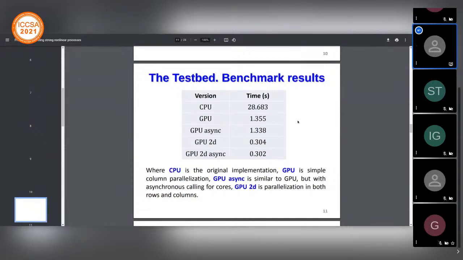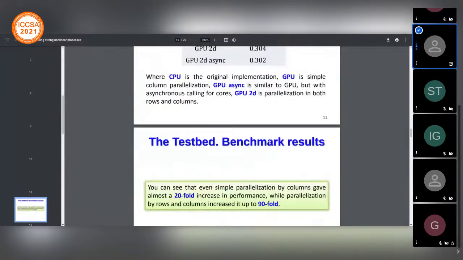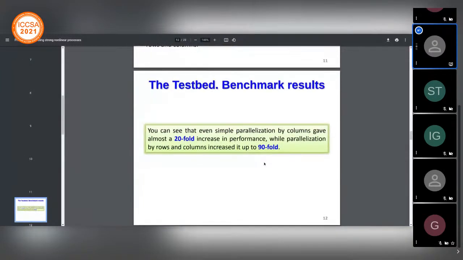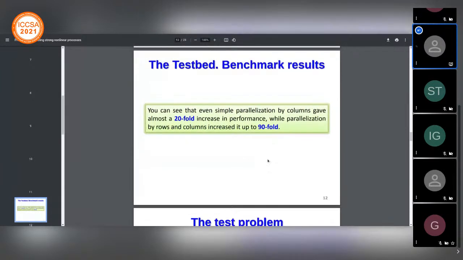Although it was about an order of magnitude faster, that was not as fast as was necessary for comparison to the experiment. So after that, we made 2 types of parallelization, as I described earlier, parallelization in data and parallelization in tasks, and we managed to decrease the computation time by almost another order of magnitude. That means we have about 2 orders of magnitude speed up if we organize this properly.